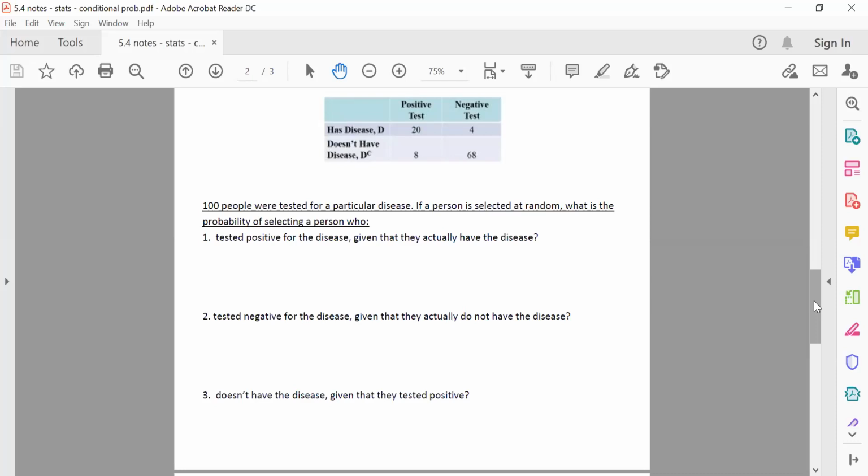It turns out that when you go get tested for COVID-19, the test is not going to be 100% foolproof. It's not going to be perfect. There's going to be a possibility of a false positive, where the test tells you you have the disease when you actually don't. And there's also going to be the possibility of a false negative, where the test comes back and says you don't have the disease, but you actually do. A false negative is worse than a false positive in this case because a false negative makes you feel secure and comfortable in going out and hanging out with people without a mask or something, when in fact you have the disease and you could be spreading it to them.